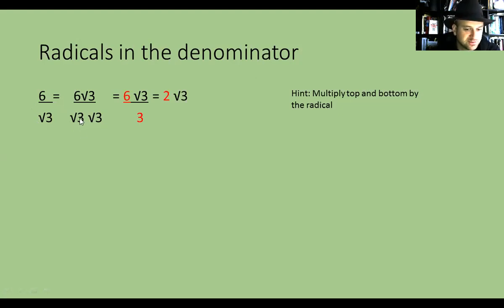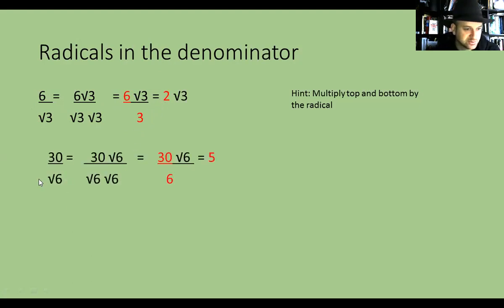So earlier we talked about how the square root of 3 times the square root of 3 would give us an answer of 3. And by doing this step, we eliminate the square root on the bottom, and math people don't like square roots in the denominator. Now up top we have 6 times the square root of 3. So now in this step, we have to go and say, okay, do we need to do anything with whole numbers? And in this case we do. 6 divided by 3 is 2.